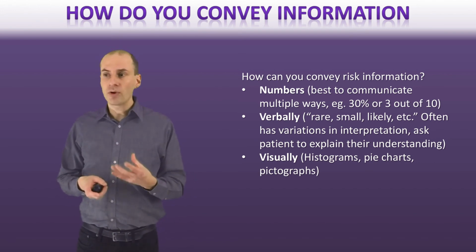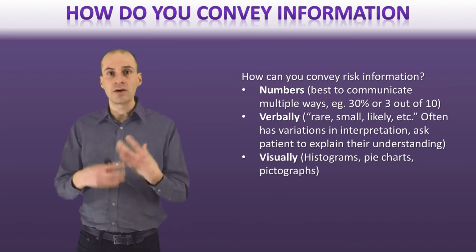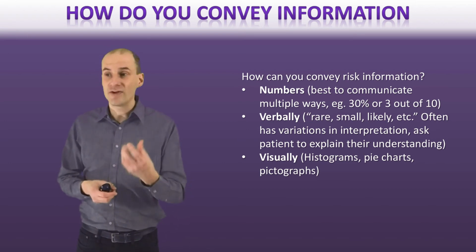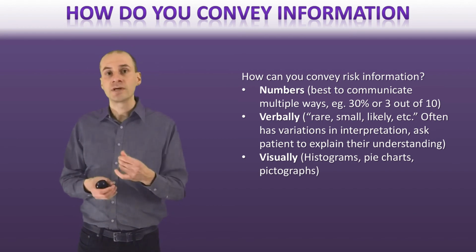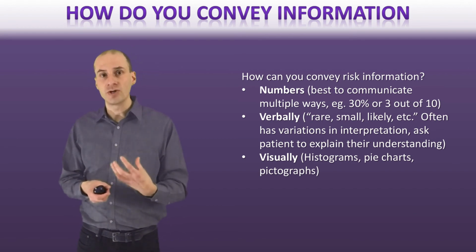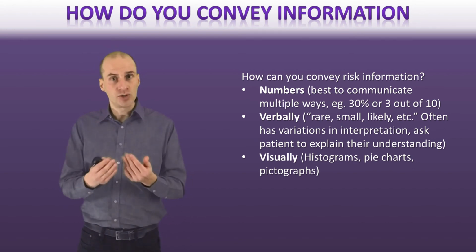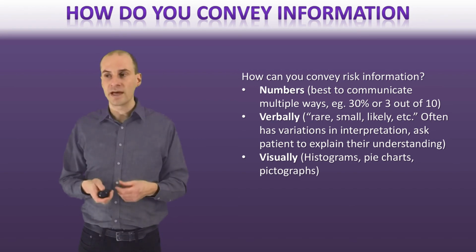So what's really important here is, if you're trying to say something's very likely or probable or things like that, or even if you're using the percentages and numbers, it's really important to ask those patients to reflect back to you what they thought you said, right? How they understand that risk being. And then you can negotiate to try and help them get that.